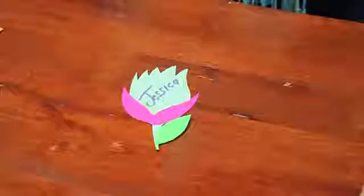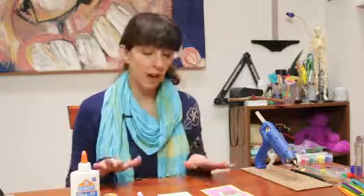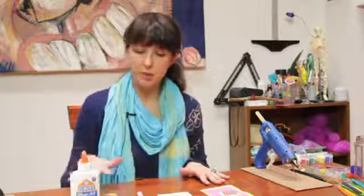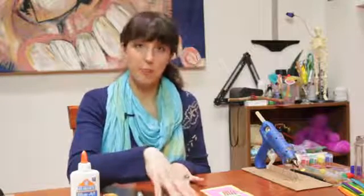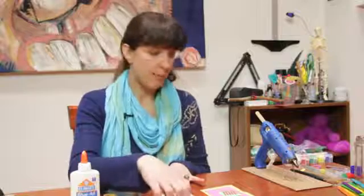I really like making crafts, and today I'm going to show you how to make a flower-shaped name tag. So we've got a few different materials here. We've got some glue, scissors, markers, and different color paper, including a piece of cardstock, which is what the actual base of the name tag is going to be made out of.